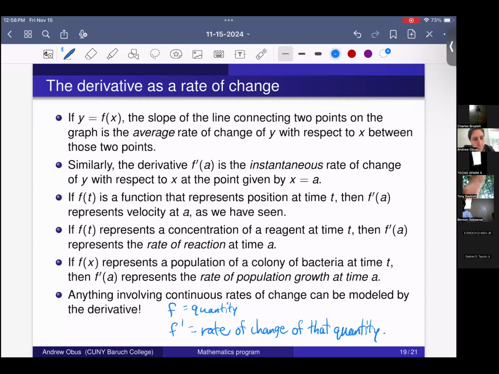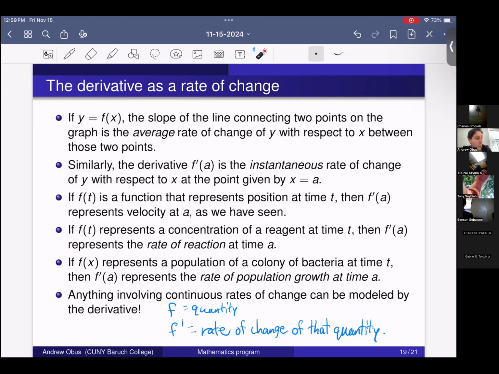Okay. So this derivative is not just about finding slopes of tangent lines. If that's all that it was, then calculus wouldn't be so important. The point is that this derivative can describe change for any kind of thing that changes. And so that can be biology, bacteria colonies, that can be chemistry, rate of a reaction, that can be physics, looking at velocity, that can be economics. You can talk about the rate of change of how much it costs to produce something, depending on how much you want to produce. So in all fields of quantitative science, this derivative shows up.